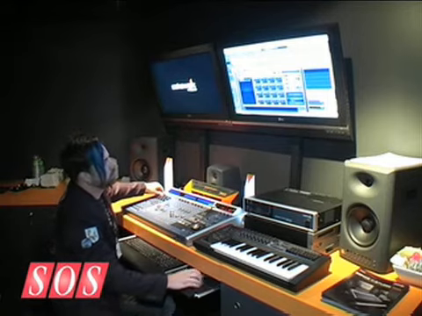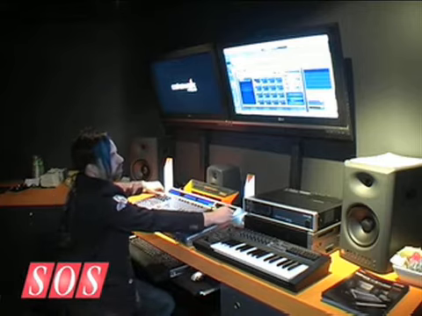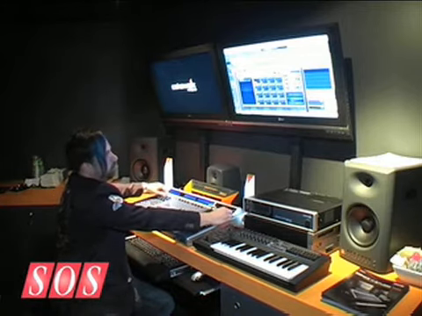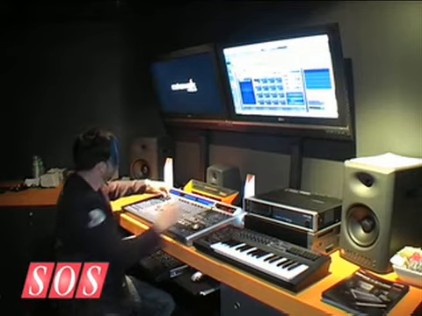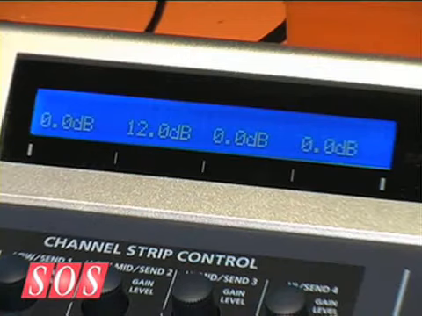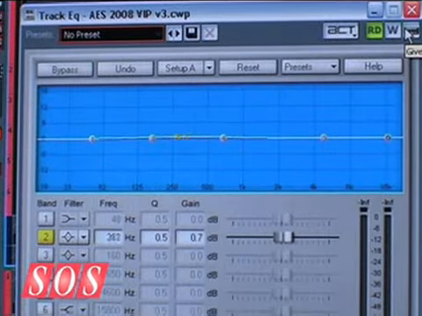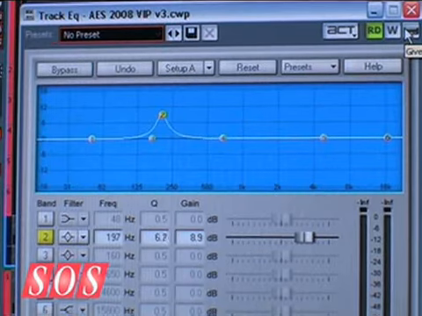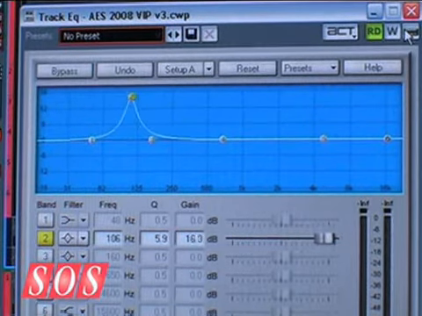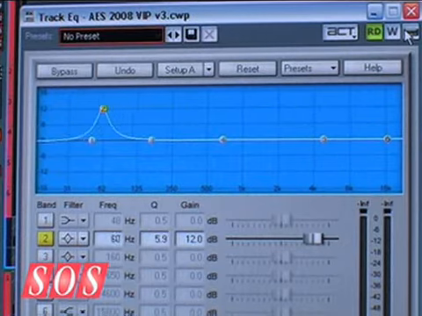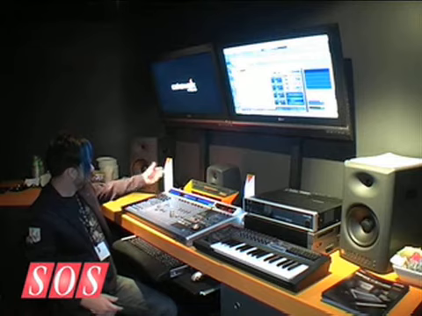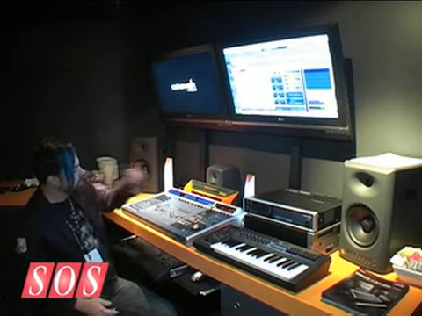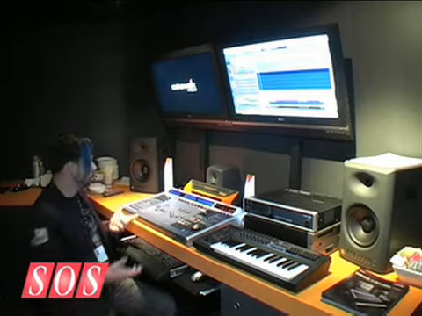Let's say I'm on something I can see. For instance, let's say like this. I'm controlling pitch here. So I've got all my synth parameters right up here up front. Things like bit decimators and filters and I get full feedback right here on the display. If I wanted to EQ something, perchance I could just go into EQ mode. If I want to see the EQ, it pops up right there. I can just turn on a band and do all of my parameter changes there. If I want to go back to an effect, I just hit Act and I'm back to an effect again. So it's just really, really quick and easy to get to all these controls.